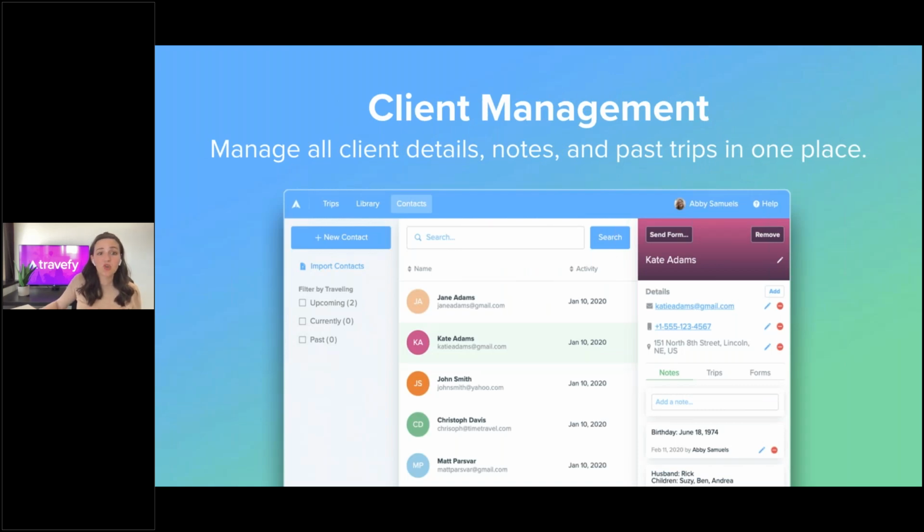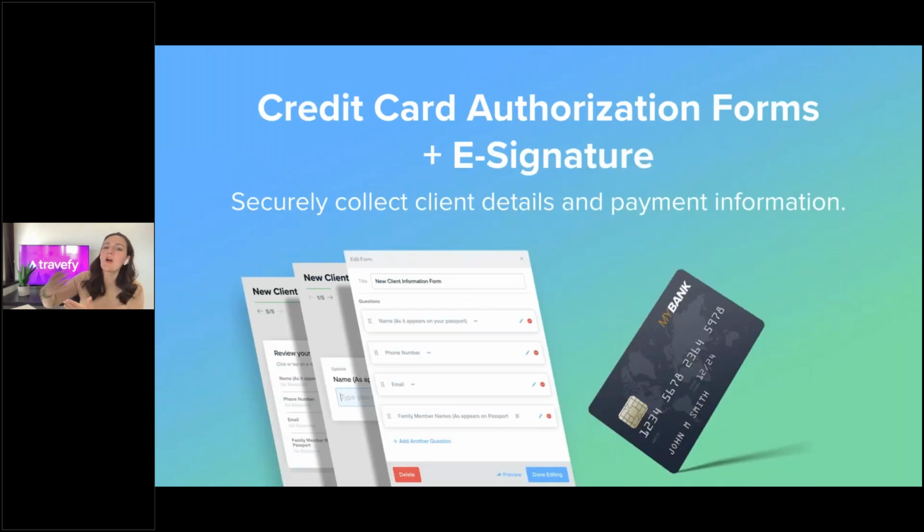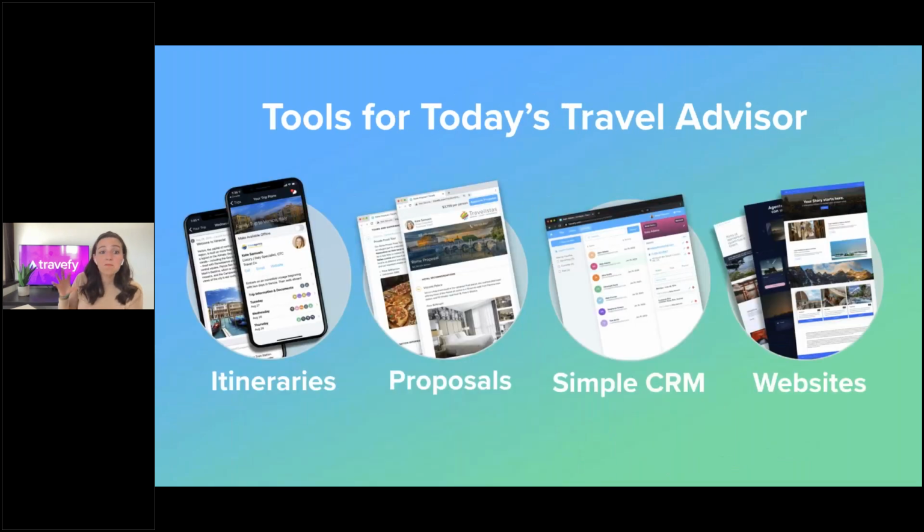But also in the past year, we've created a simple CRM tool that allows you to save client contact information, and that syncs directly with your entire Travefy account. In that, we also have Forms, which is a tool that's built into Contacts that allows you to collect information from anyone. Now, you can see where I'm going with this one. This is where credit card authorization is housed, and this is where we're going to be spending all of our time today: credit card authorization, e-signature, and the forms that go with contacts. You're going to see how all of that plays together in just a couple minutes.